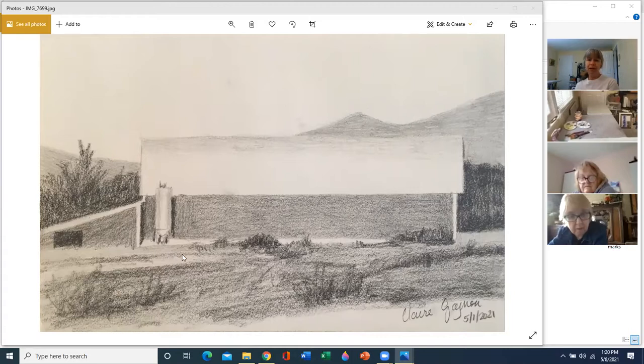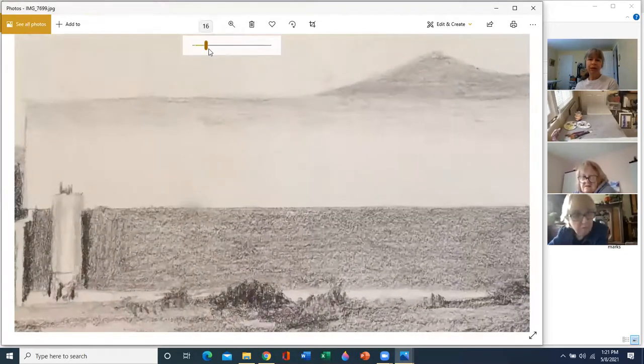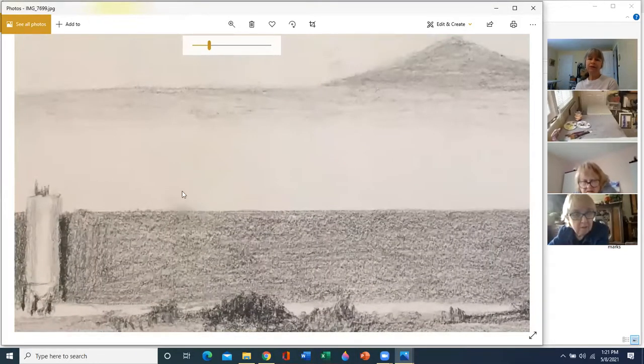It's really good. Now, one thing I want to bring your attention to is the roof. If I make it a little bit bigger, do you see how this is our lightest light, but it goes towards a little bit of a mid-tone towards the top of the roof, because the roof is round, like this, a semicircle. So this is what I did. And when we paint it, we can do a graded wash here. So that should be interesting.